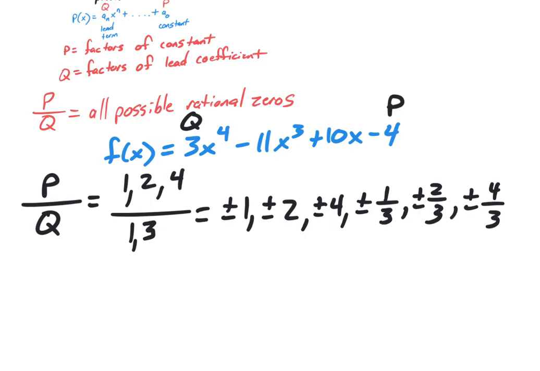I'm not going to ask you guys to use this a lot because now we can just put this into our calculator. I can find a couple of places that it crosses the x-axis, and I can match it up with something from this list, okay? So that's what I'm going to do here real quick. I'm going to show you, and that's another reason why this is kind of hard to say all of your zeros are from this list. No, this list only gives you the rational zeros. It's not going to give you imaginary. It's not going to give you irrational zeros. It's just giving you integers or whole numbers or rational numbers, fractions.